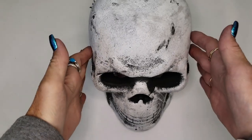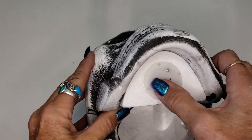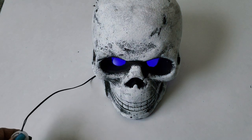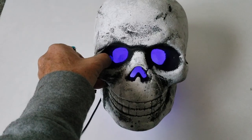Here's another super easy DIY project for you. This styrofoam skull is from Dollarama. It comes with lights that flash. So the skull looked pretty cool the way it came. It had some nice dimensional shading to it.